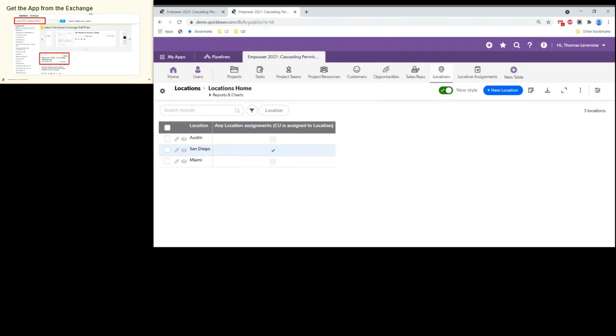Right. So sales reps are the ones assigned opportunities, not locations, but sales reps have a tie to the locations based on the location assignments table, right? So this is the tricky part, right?